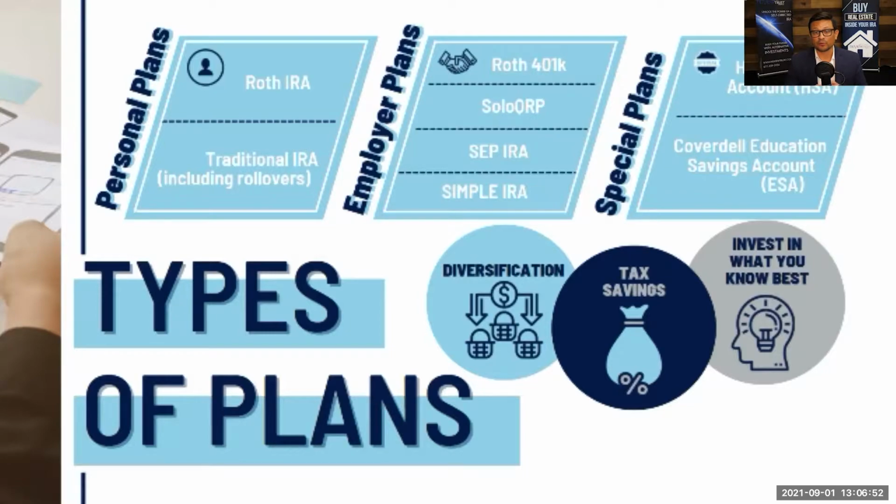And one of the beautiful parts about buying real estate in all 7 of these accounts is that you pay 0 capital gains tax as you buy and sell investments. So the ability to grow an account, a bucket of money, faster in a tax exempt status like these accounts give you will enable you to keep more of your profit when it comes to real estate investments than you ever could trying to invest with your own money as a taxpayer.